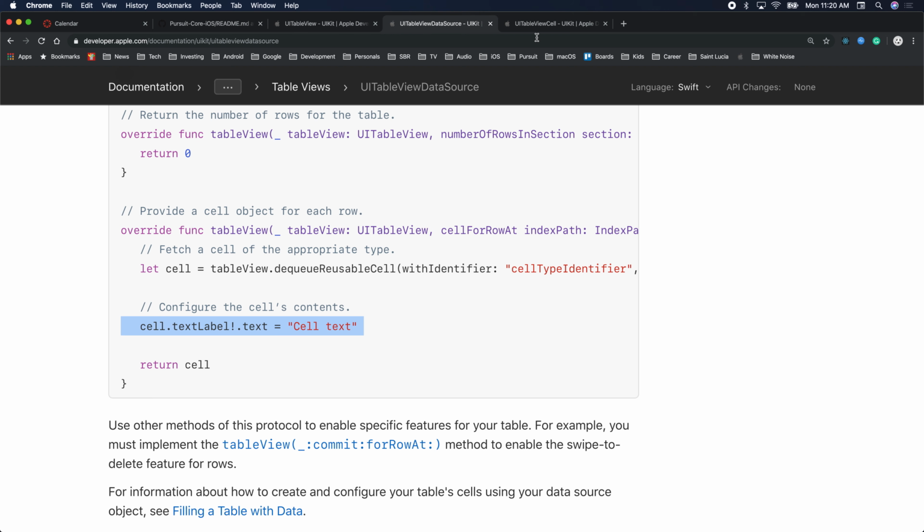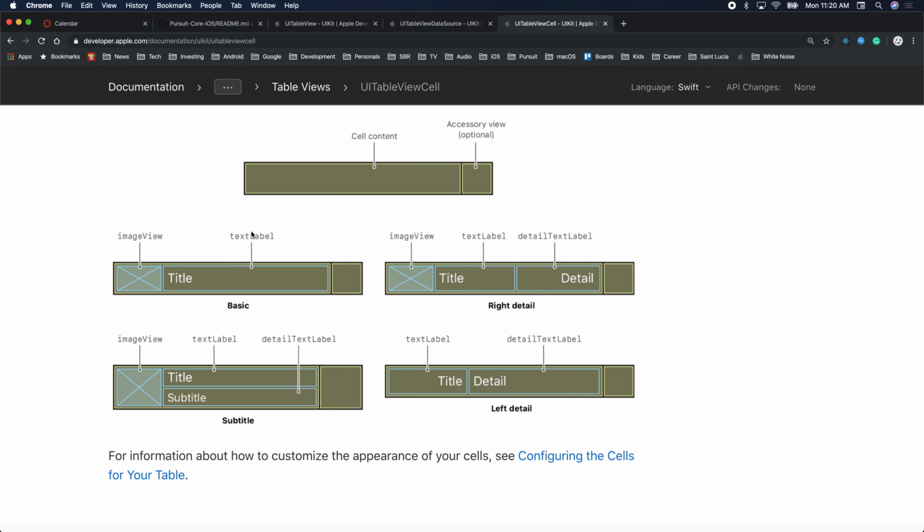So cell.textLabel comes from the cell's property. The cell's property has a text label. Look at that, it also has an image view. You could also give your cell an image. So again, all that comes by default. A UITableViewCell by default, what's that? The question? UITableViewCell by default has an image view, right? cell.imageView. It has a text label, cell.textLabel. Again, those are properties, right? Those are properties of the cell. We have a detailed text label, so we could say cell.detailTextLabel.